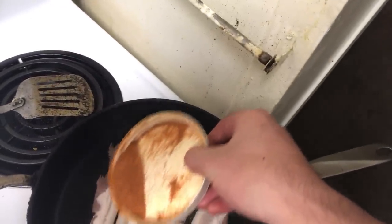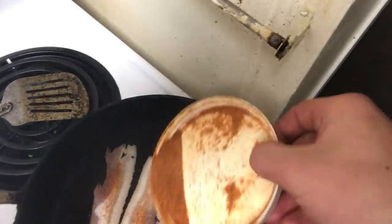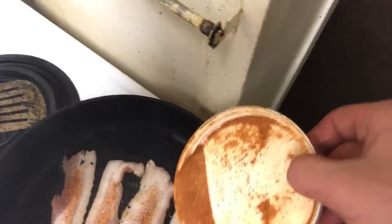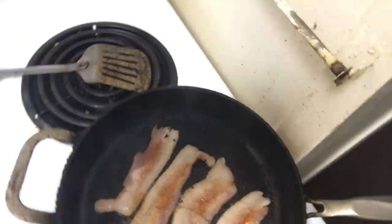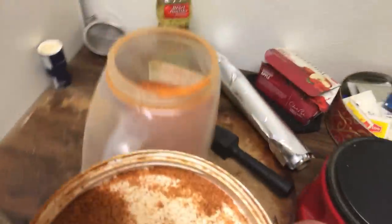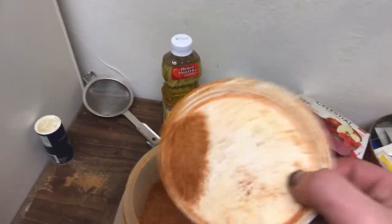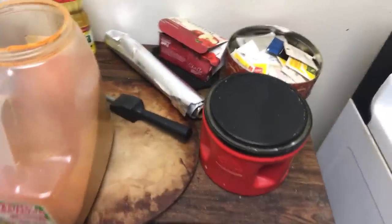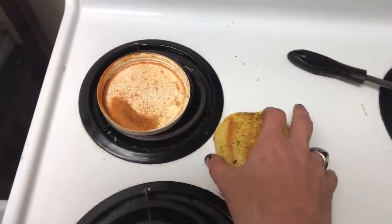While that bacon's sizzling, just a little bit of Tony's on the bacon. I'm not putting a whole lot on here, just a little bit for flavor. You get closer to that action. There we go. Now I got the bacon seasoned up, lightly seasoned. We're not gonna need all this for the sunny side egg. There we go, there's a little bit left of that egg. Now I'm gonna move this back over here because we're gonna need that here shortly.